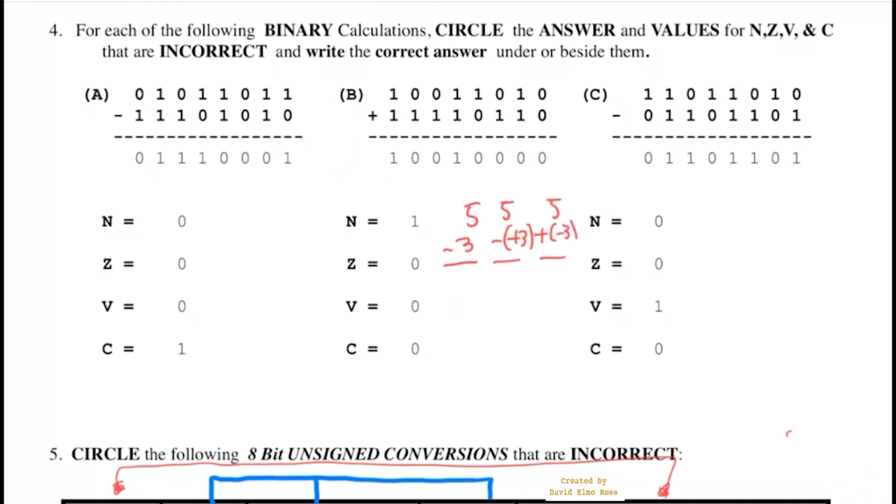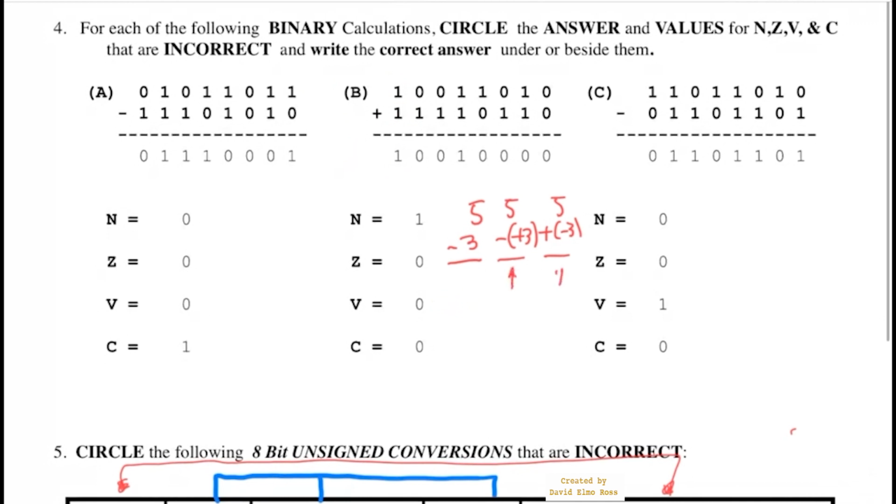So if we want to take a subtraction such as this one and convert it to an addition, we just add the opposite value. Let's take a look at A here. So this number here is a positive, and we're subtracting this guy here, which is a negative. So if we were to change that into an addition, we rewrite that as a positive plus the opposite of a negative, which would be a positive plus a positive. So these two are the same. So this is a positive plus a positive. What kind of number did we get? We got a positive, so V is 0.